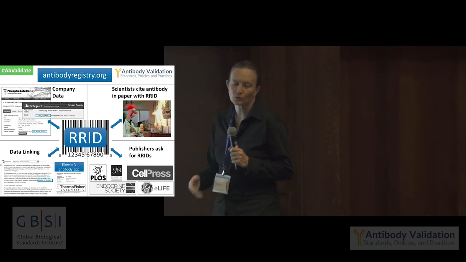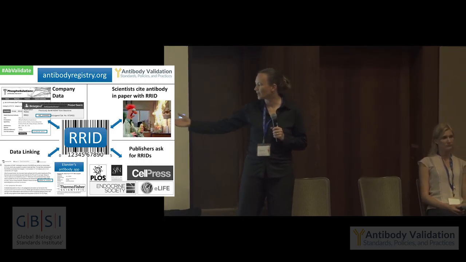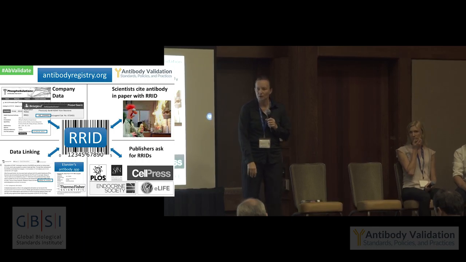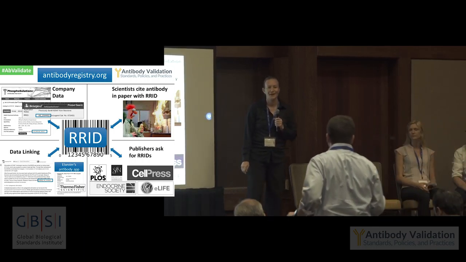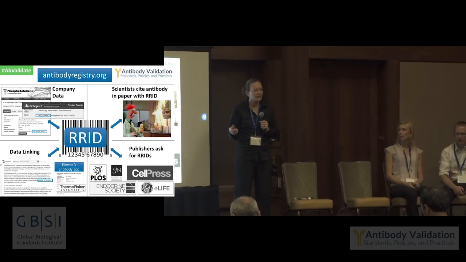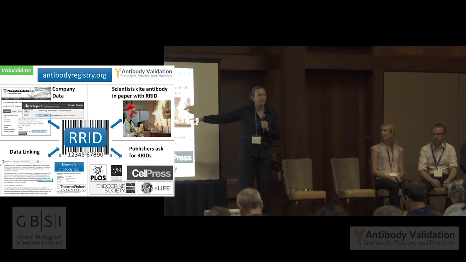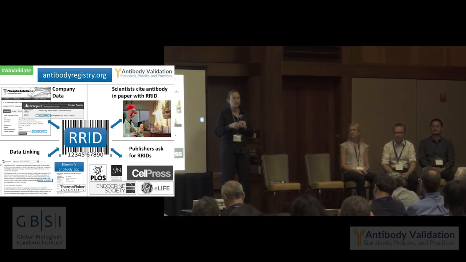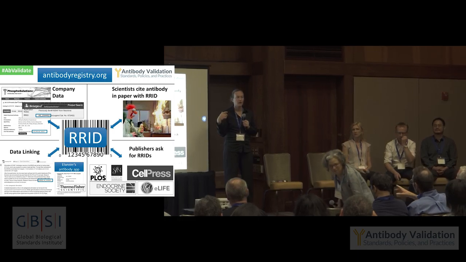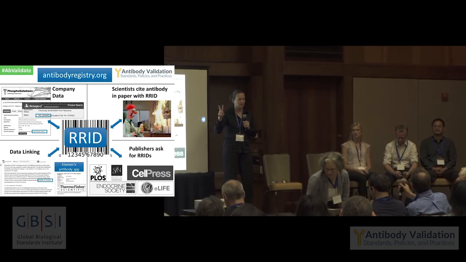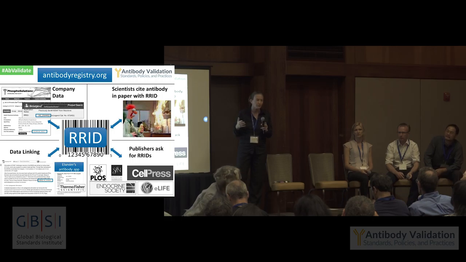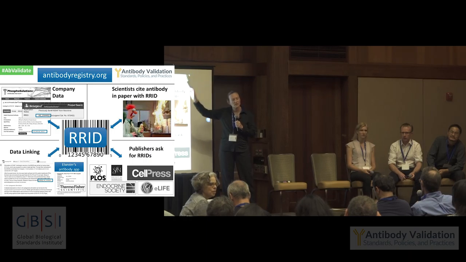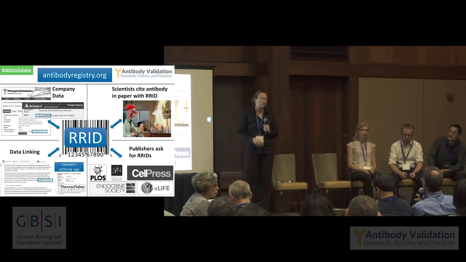Well, what's been brought up before is the question of what I mean when I say it's not a unique identifier. The answer is that sometimes there might be two vendors who sell the same antibody, and those will get different IDs. At the moment those are two different IDs, and hopefully eventually it would be one, because we would want to be able to trace the entire provenance of a particular product. So that's half the problem.